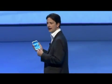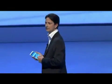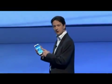I'm sure you want to know how the battery is going to handle all that extra real estate on the screen, right? Well, the Galaxy Note 2 comes with a 3100 milliamp battery, and we've made the power management even more efficient. When this comes out and the benchmark experts get their hands on it, you're only going to hear good things about battery performance, believe me.